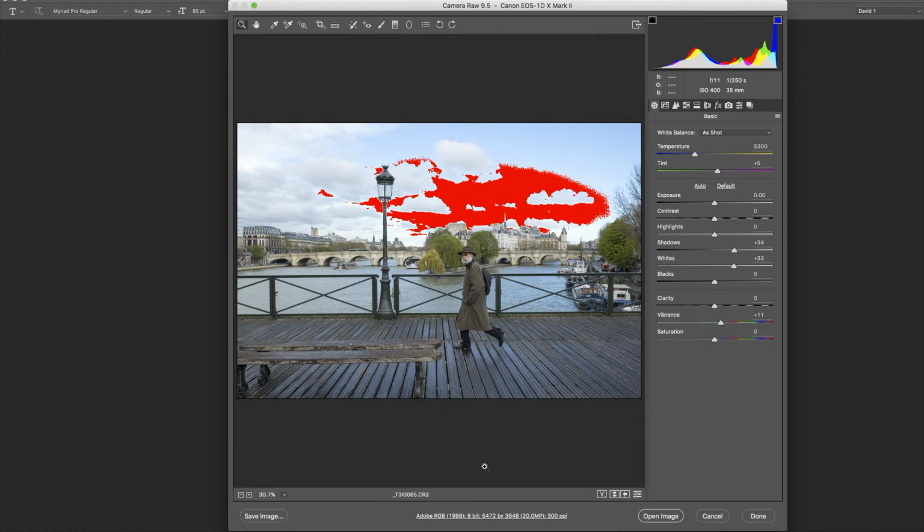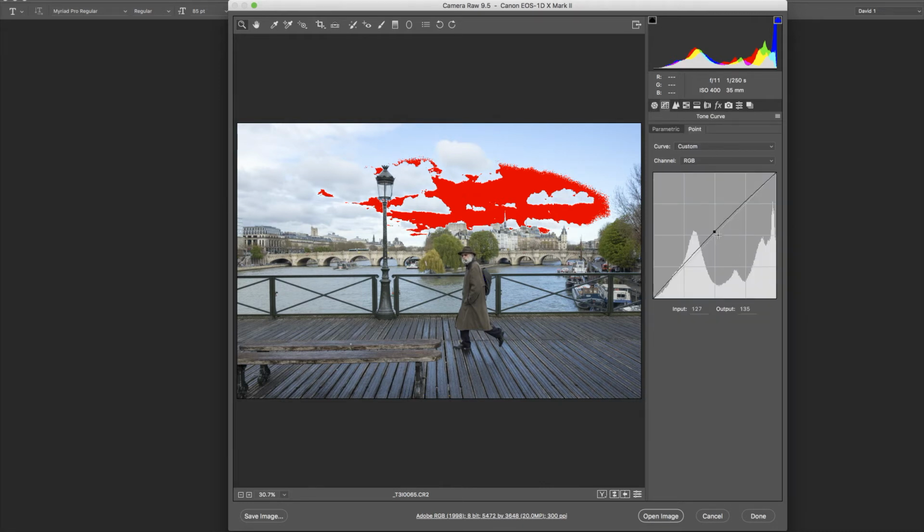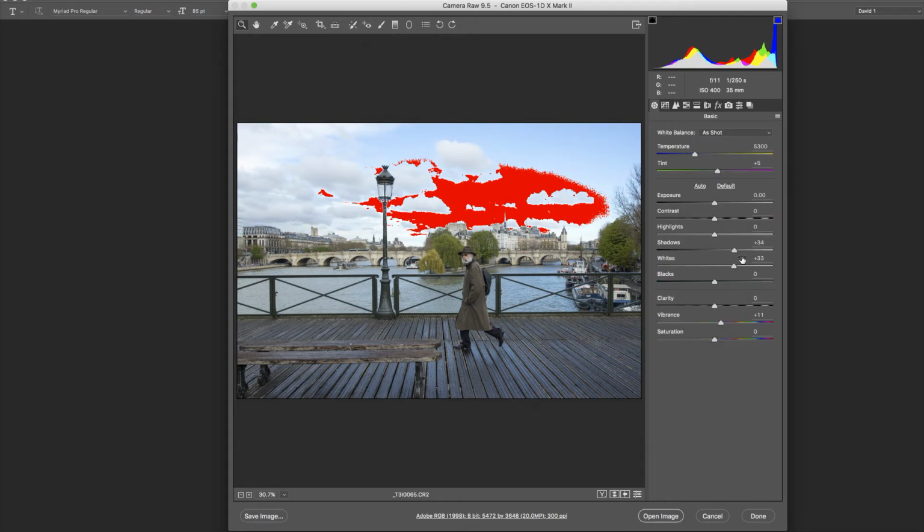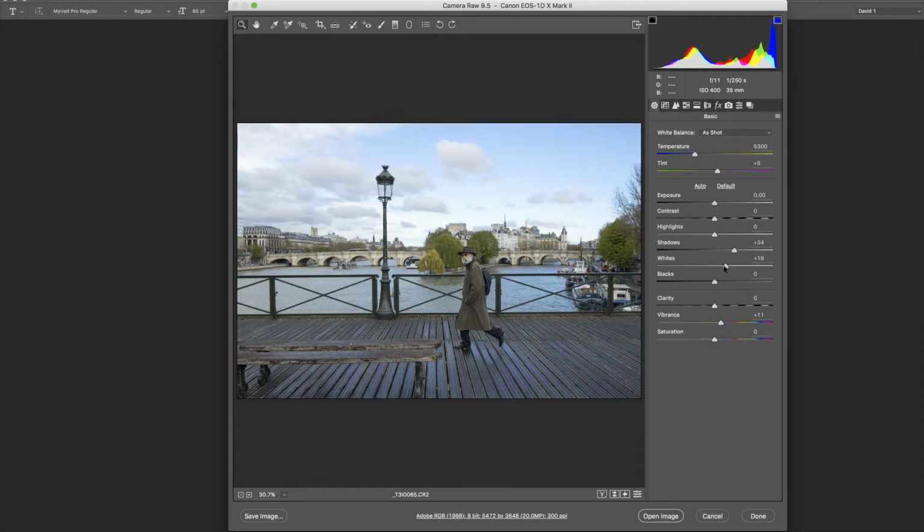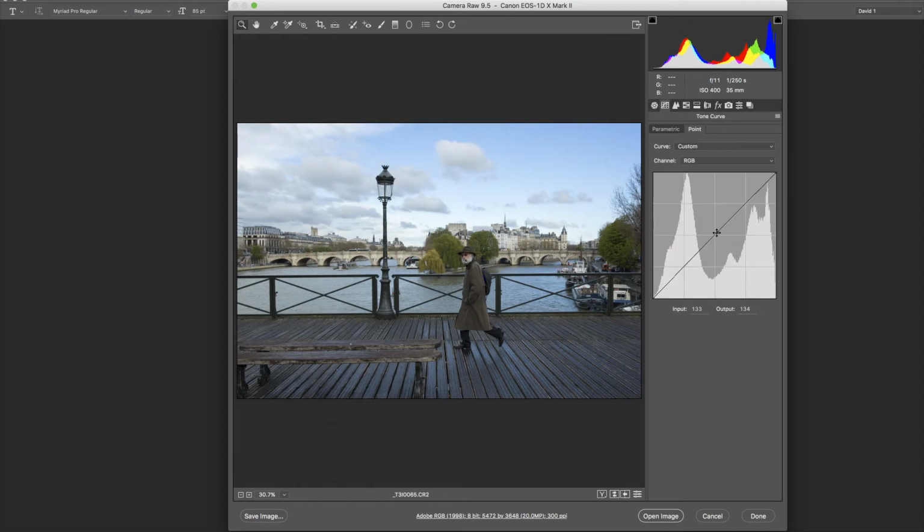And it's saving that. And now I'm going to come back to my raw, come back to my tone curve, pull that back to where we started again, go back to my basics, take my whites back down, and take the shadow recovery off. And now I'm going to pull my highlights back a bit and go back to my tone curve and darken the whole picture down by pulling the curve down to the right to about that, which has given me a nice sky there.